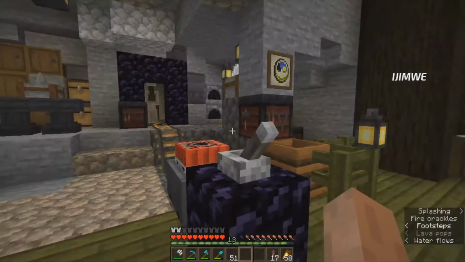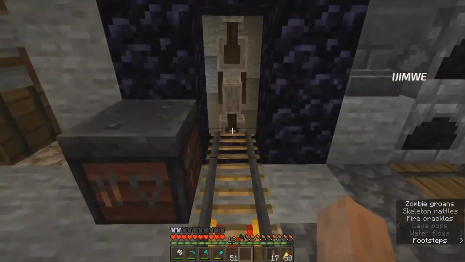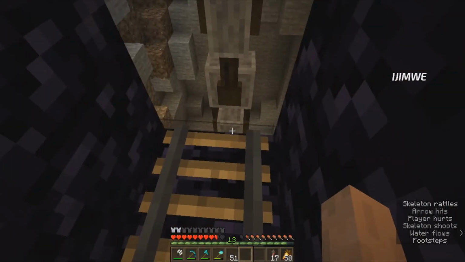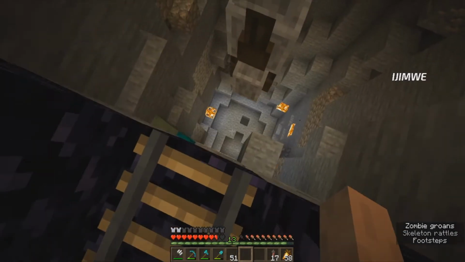And the idea is this is kind of like a little mining area. So you got here your TNT carts, you turn that on, it shoots the TNT cart, blows up. Oh, there's a skeleton. Dang it, skeleton. Come on, man, I'm trying to record. Don't look at me.